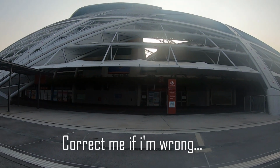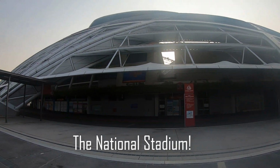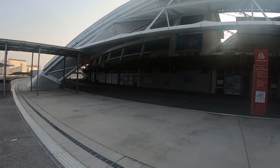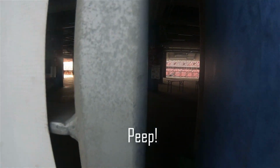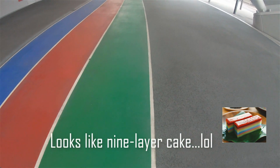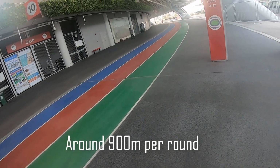And this is at the back of me, under the National Stadium Dome. So National Stadium, when there's no events ongoing, the public will not be able to enter, but you will be able to run around the National Stadium on this colored track. It's colored green, red and blue, and the specific distance should be around 800 to 900 meters per round.